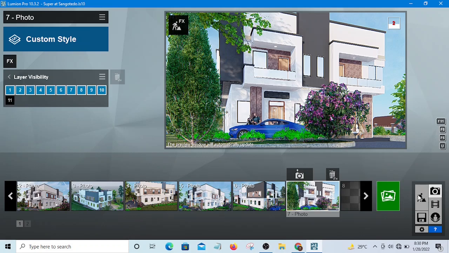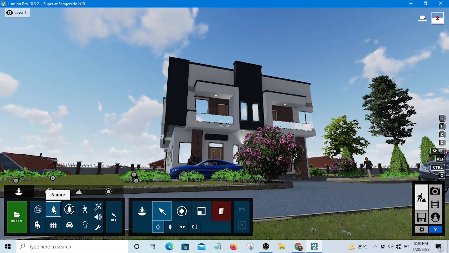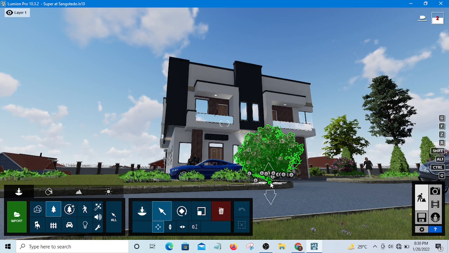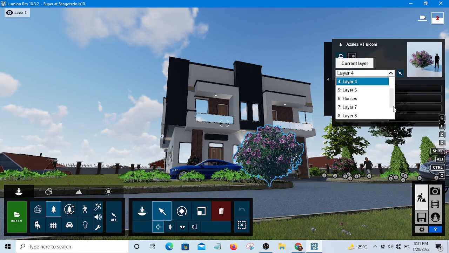So let me go to my build mode, then I will select plant, nature, under nature, and select this very plant that is blocking the building and take it to layer 11. Here it is.